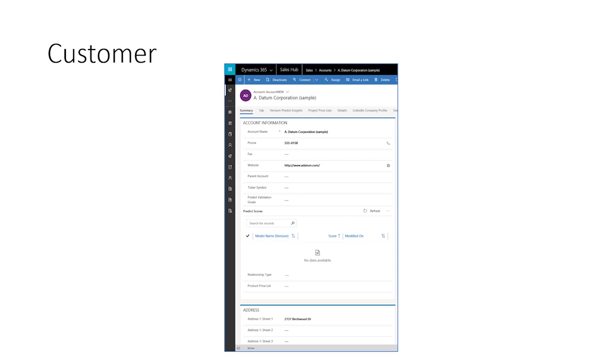Accounts are records that track organizations. In a business-to-business or B2B sales or support scenario, accounts represent customers. An account can be a company, government entity, non-profit organization, club, or any other organization. Accounts tracked in Dynamics 365 for Sales commonly include the following: customers, vendors, partners, and resellers.